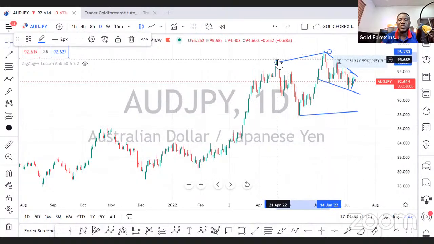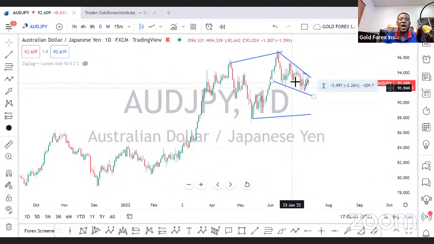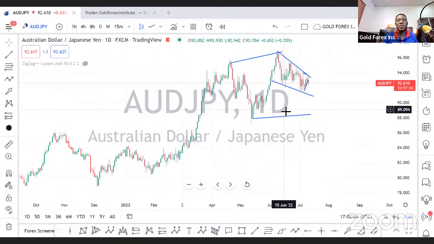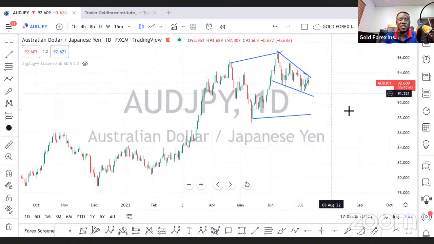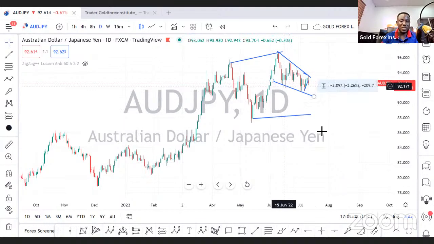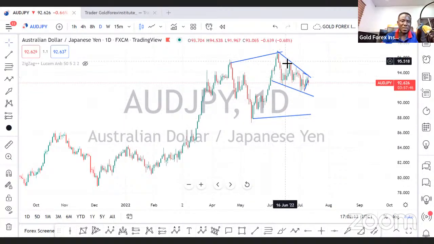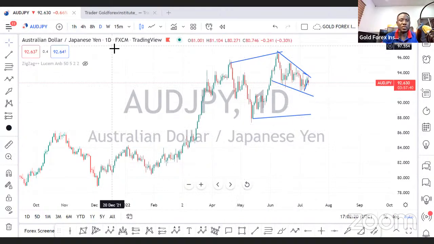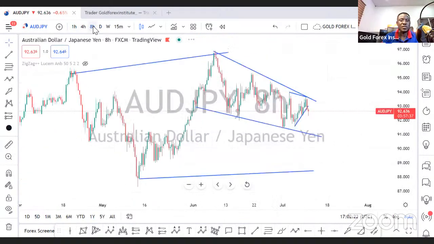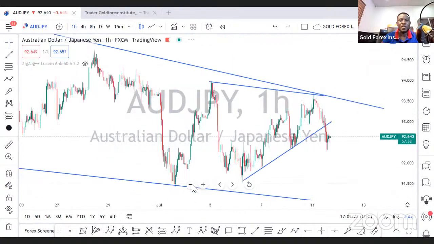So this was the impulsive move. A regular flat or running flat, then it moves up. Now, how do we know which it is, the regular flat or running flat? We can use our harmonic pattern to determine the end of this flat that is coming. It's actually coming down, but the harmonic patterns will tell us where it's going to complete the correction. Let's look at it from the lower time frame and see what is happening.